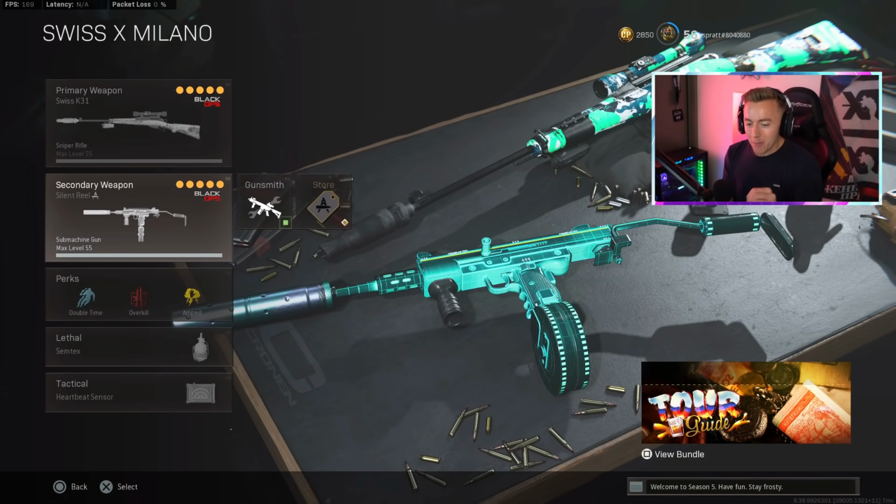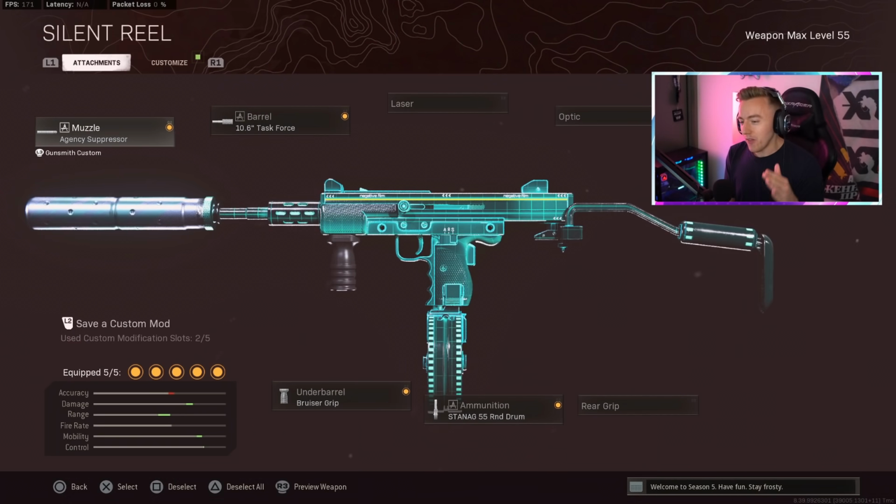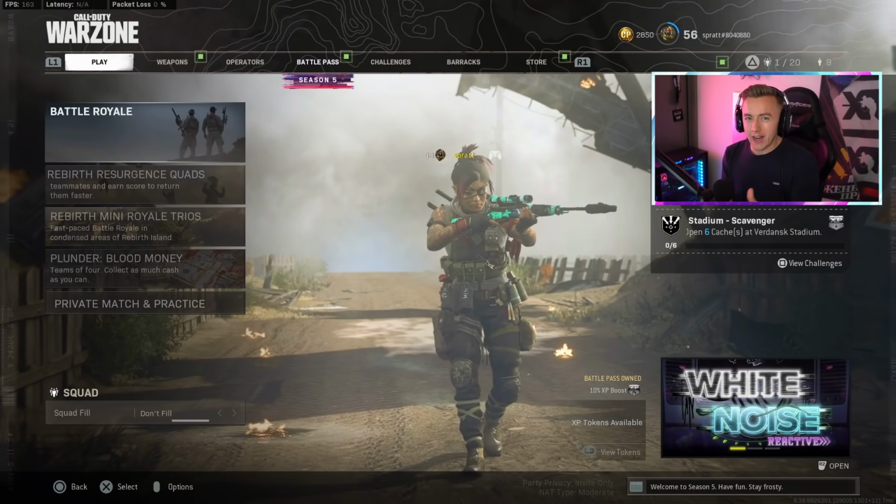I'm pairing that with this absolutely stunning Milano, by the way. I think the Milano is still the best sniper support weapon in the game. It's incredibly good up close, but also still deals damage at mid range, and the recoil is pretty minimal as well. So this is the setup I'm rocking. If you have not tried it, you are missing out.